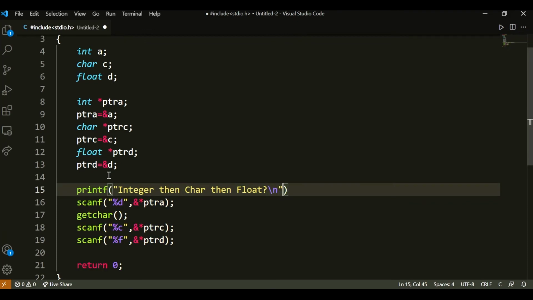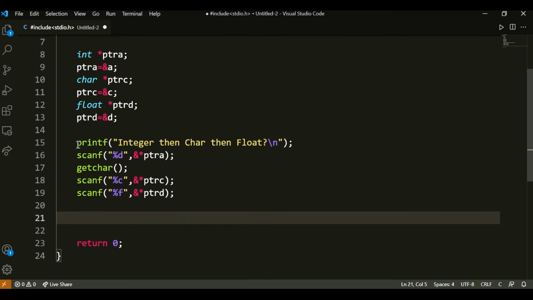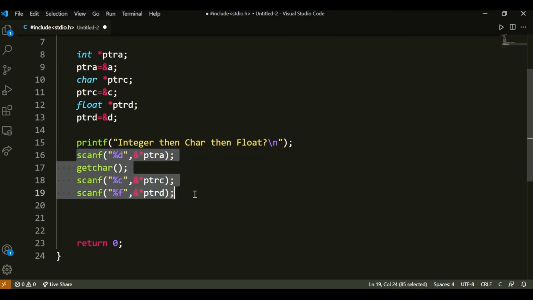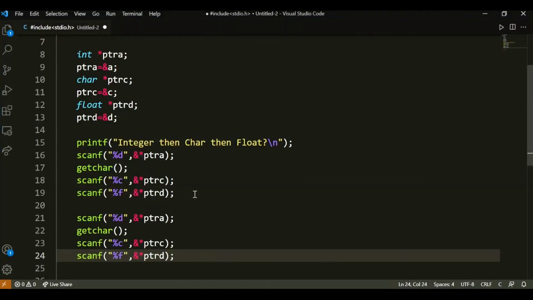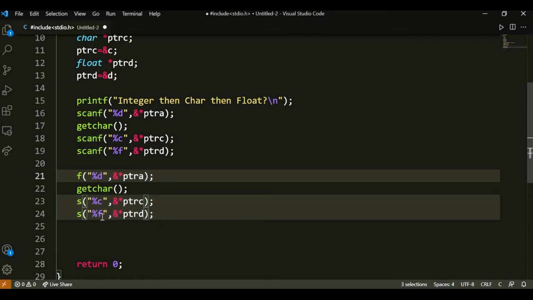Very good. Now we will print all the values using the pointers. Let's copy these lines, Control C, Control V. We will change this scanf to printf.